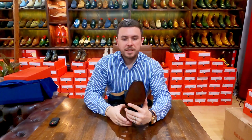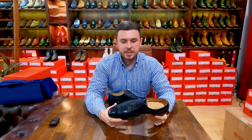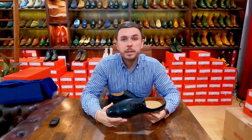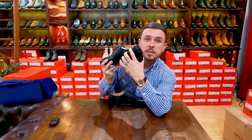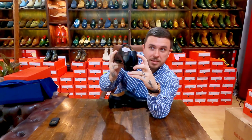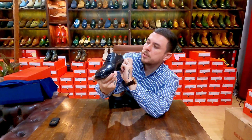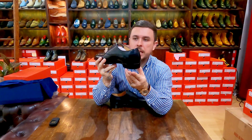It's a nice model, unique. That's what I like about it. It's not your same everyday black boring Oxford. This has character. I like the little line that runs around the back heel as well. Little detail pieces that you see. Obviously, most likely this is somewhat of a reinforcement line, but it's also a detail line.